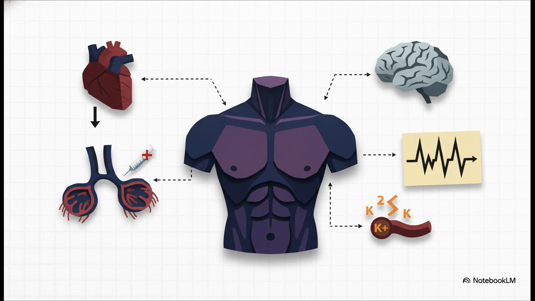And here's the real kicker. It makes the heart and blood vessels resistant to our vasopressors. You can be pouring in pressors and nothing happens. At the same time, hydrogen ions are shifting into cells in exchange for potassium, leading to a dangerous rise in serum potassium that puts the patient at huge risk for fatal arrhythmias.